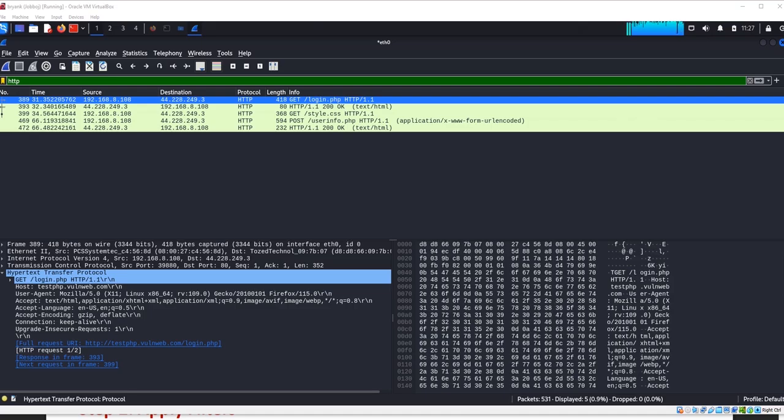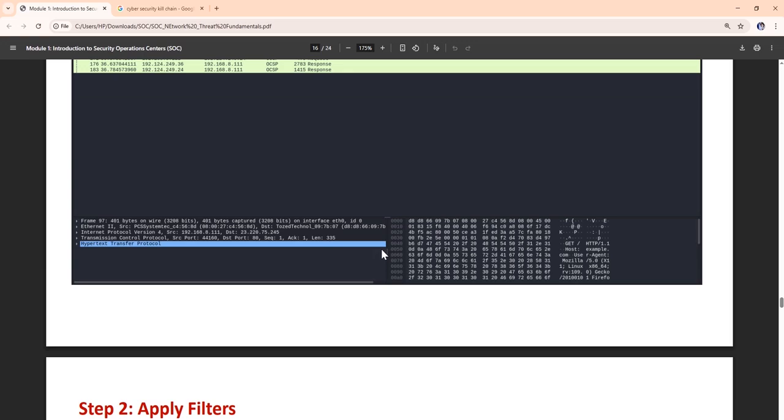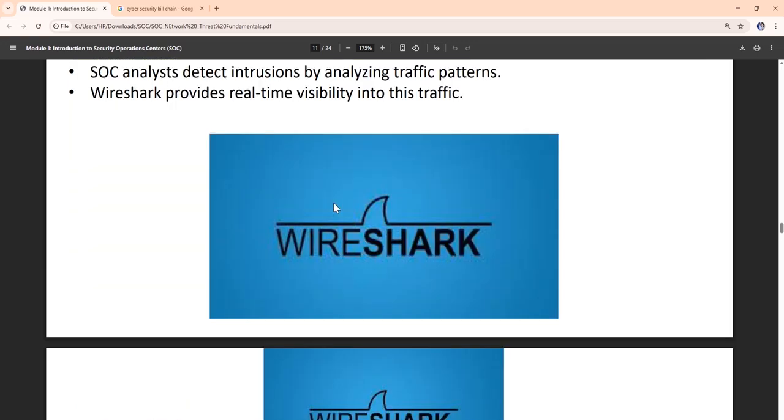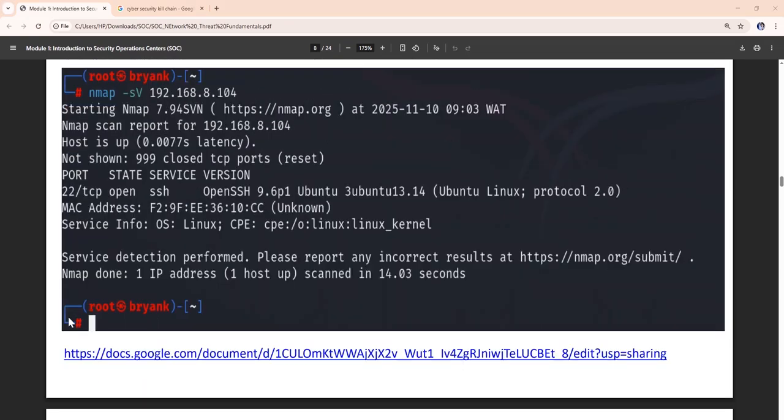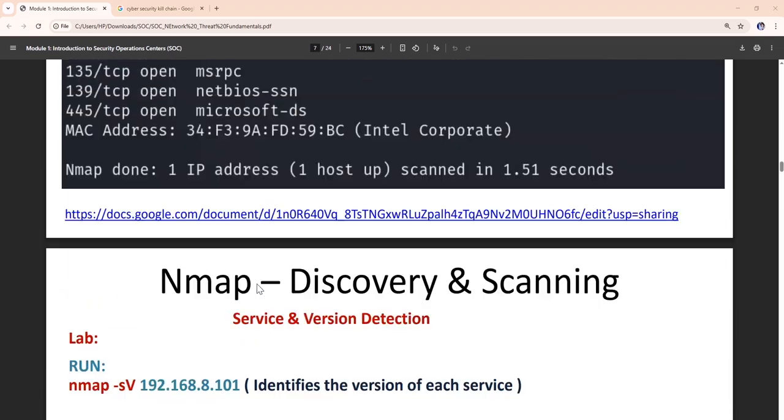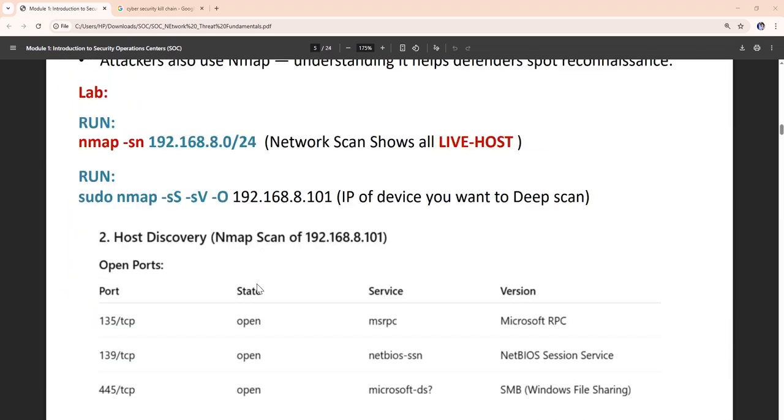Let me get the stuff so that you can see it. Where do we find frames on the OSI model? The question is, where do we find frames in the OSI model layers?